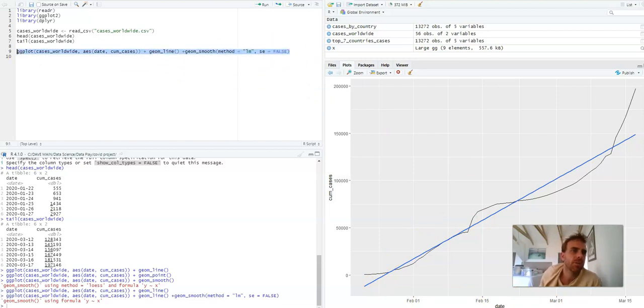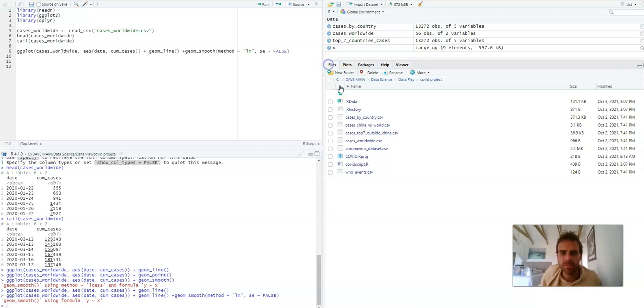Okay, I now want to take a look at another one of these data sets. Let's go back to my files. I want to take a look at the one, cases by country. So let me just call it cases by country.